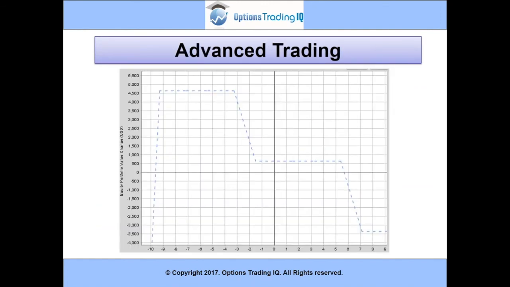Advanced trading. So this is the iron trapdoor that I was talking about. This is kind of how the risk graph looks. It's a modified iron condor. You've got lower risk on the upside. You can see on the upside, max risk here is 3,500. On the downside is probably about 10 to 20,000, something like that. You've also got this big profit zone on the downside.